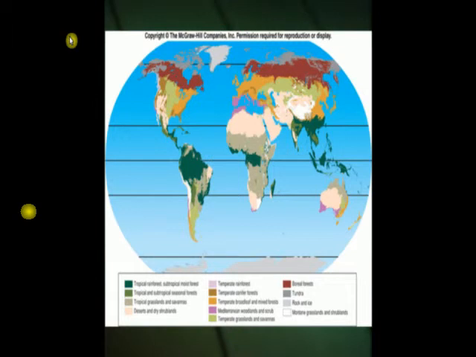Again, taking a look at the list of all the biomes of the world, you'll notice that there are many more than what you covered last year. We will be covering in detail as many of them as we can. In your notes, we are going to look at each one: 3 animals of each, 3 plants of each, and some of the climate that they have in the biomes individually.